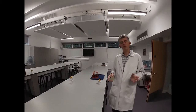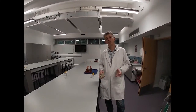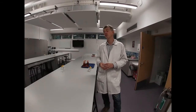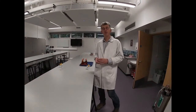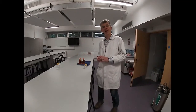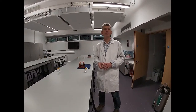So again, how much of this laboratory you see during the course of your studies would depend exactly which course you took. If you took anthropology, biological anthropology, you would definitely spend some time in this room, particularly in your second year. Likewise, if you're doing archaeology and you're focusing on, say, human bioarchaeology, you would spend quite a bit of time here. And there are various geography, physical geography classes that are taught in this laboratory as well. Okay, so a teaching laboratory to end our tour, and the most recent. So thank you for listening, and I hope you found this whistle-stop tour of the laboratory facilities useful.